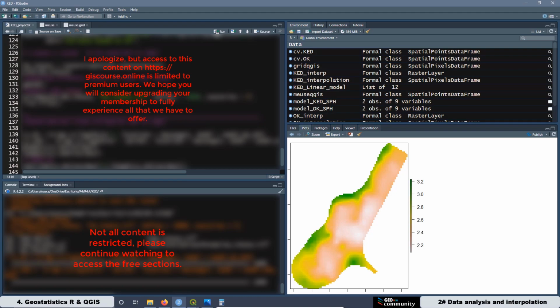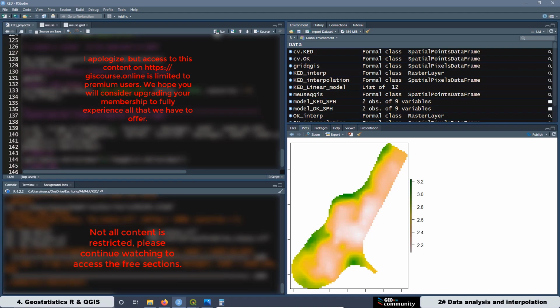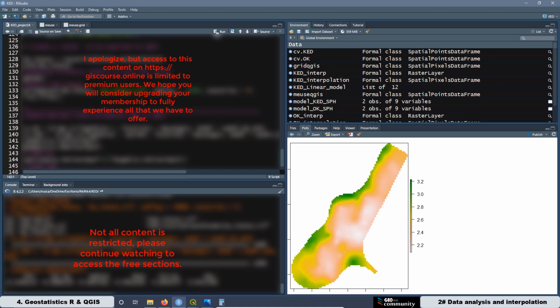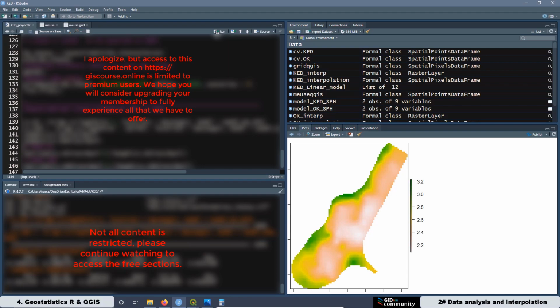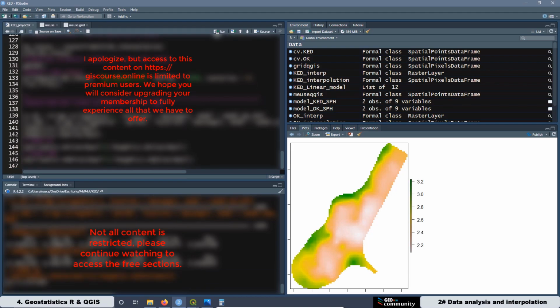Now we can see a summary of the residuals from the ordinary Kriging, and also the same for the Kriging with external drift. And now we are going to calculate the root mean square error for the ordinary Kriging and the root mean square error for Kriging with external drift. As you can see, Kriging with external drift provides a value that is a little bit smaller, right? But the difference is not that much.